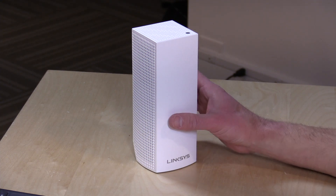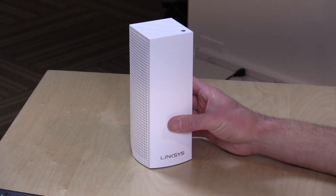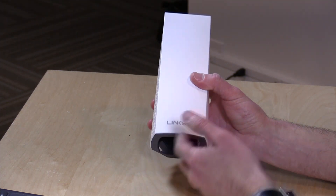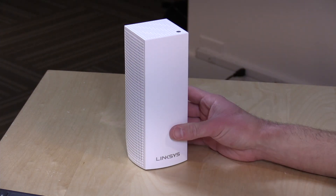Let's take a closer look at the hardware. Just like other wireless mesh systems on the market, this is going to set you back quite a bit. The two-pack that Amazon sent me for the review costs $349, and you basically get two identical devices in that box. One of them becomes the router and the subsequent devices become the remote nodes. You can also get a three-pack for $485.